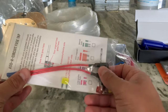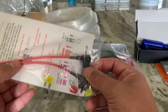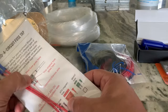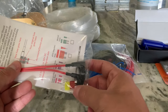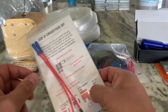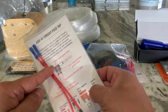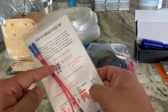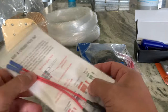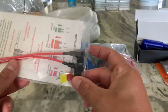I got this kit with 2 fuse tabs, so I can stick these into my fuse box and replace one of the fuses with another fuse down here. They gave me a few fuses. I wasn't expecting that. I was just expecting to go buy my own anyway. Basically the way this works is you put your original fuse in one slot, and the new fuse goes in the top slot, and this one with the wire will go towards whatever you're trying to install. In this case, it's gonna be the light engine over here. So that's what I'll be doing with these here.